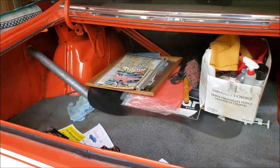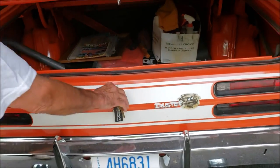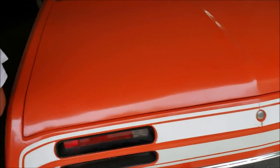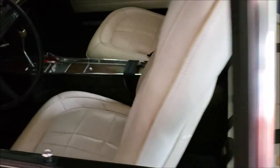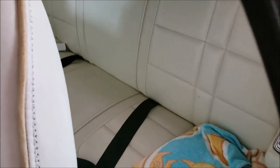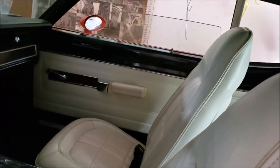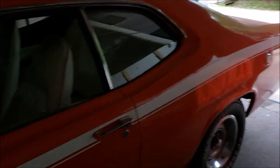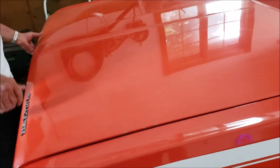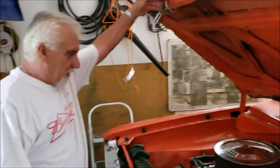It runs about 13.20s, which is still pretty damn fast — sure, faster than most cops! Look at the interior — it's pretty original white interior. Has this been restored at all, Art, or is this the way it was? Never been restored — nice original dash, original carpeting, original headliner. It's been painted twice, and this paint job was done in 1988, so it's 30 years old. Very good.